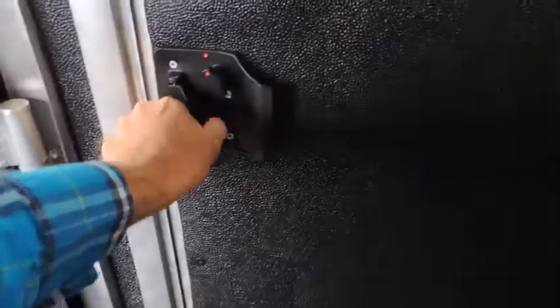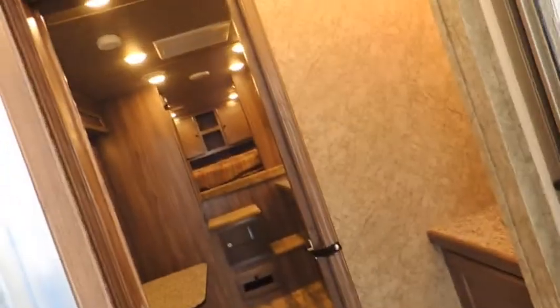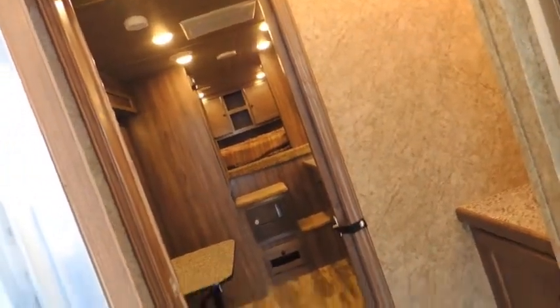A lot of people will come in here — got your step-out here on the outside. Step in here, lock this behind them. And then you've got a place here to leave your clothing, your dirty boots, whatever. If you want to use it for a kennel, grandkids show up with a buddy — then you step in here and you've got a bathroom here. So nobody's getting up in the middle of the night waking you guys up who are cozy up here in the bed.